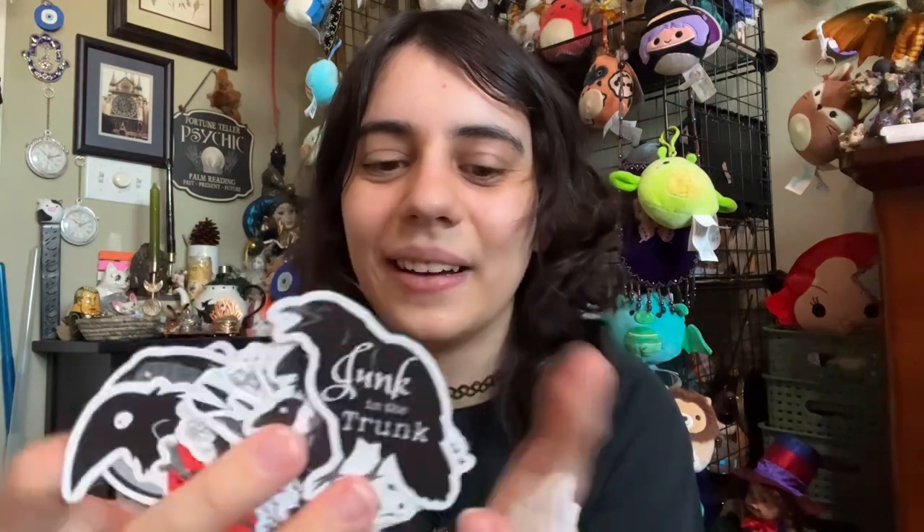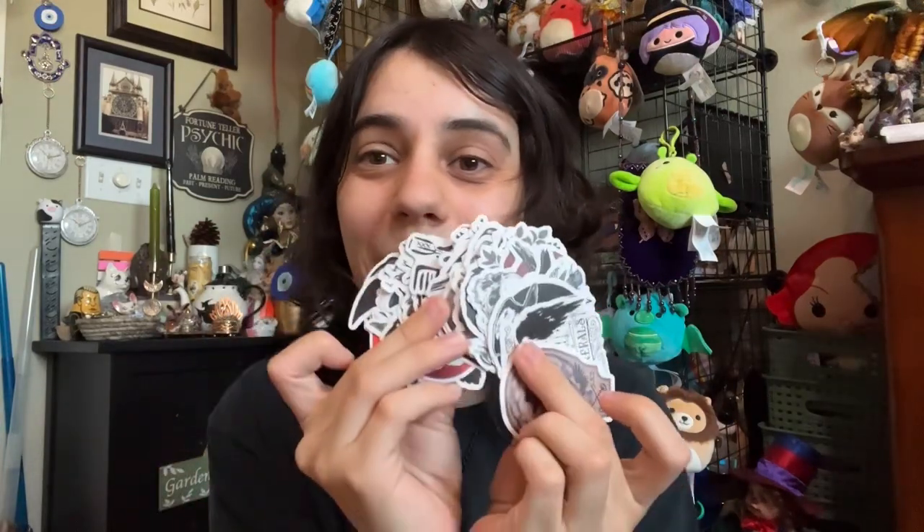I just wanted to get a couple random assortments to review for you guys. Next I got some really cute little raven stickers — plague doctor stickers as well — for only about a buck. I love stickers, so I had to buy a whole bunch. And next I ordered one of the fake little strawberry frogs. I had the opportunity to buy this little frog squish when he came out at Box Lunch a year ago and didn't get him, so now I have him. He looks basically exactly like the real one — they copied the exact design. From not even that far away, you'd think he's the real deal.